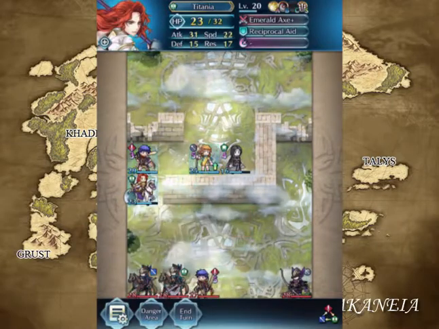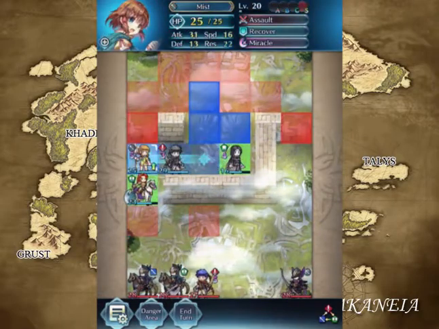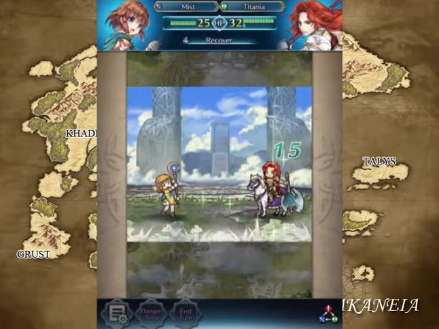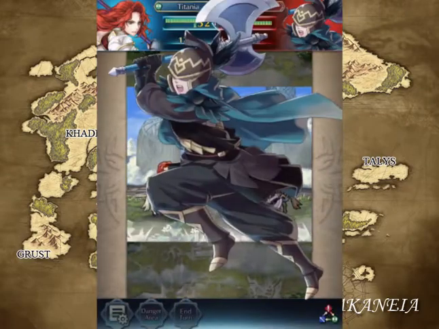I'm a little worried for Titania. What next? So let's move Ike back. Please take care. And get Mist in there. And I think I'm just going to keep Titania there so she can tank some of these hits. Because if I move up closer, Ike's going to get in there and it's just going to be bad. And we don't want any of that.